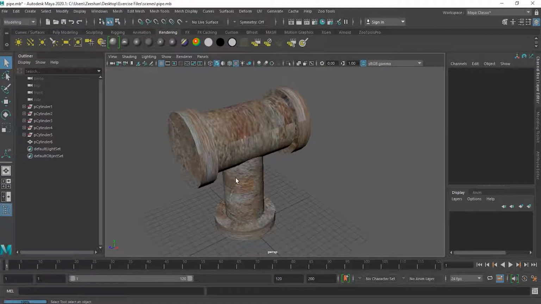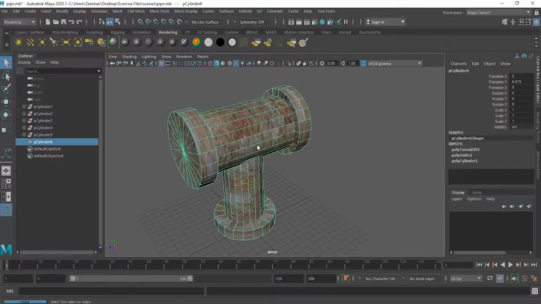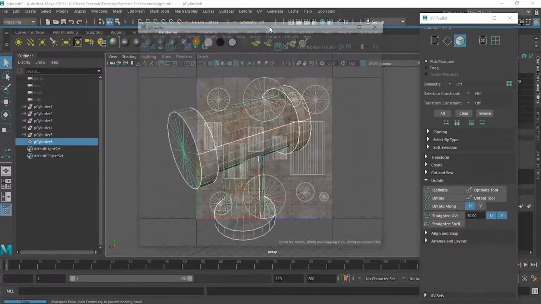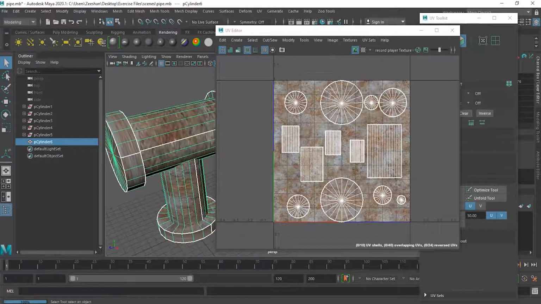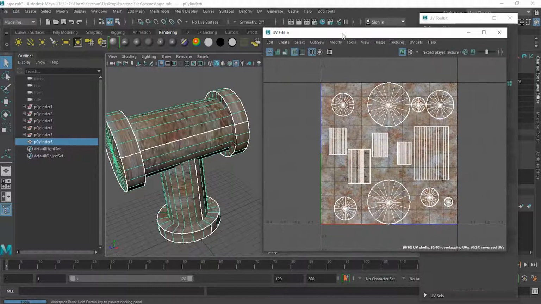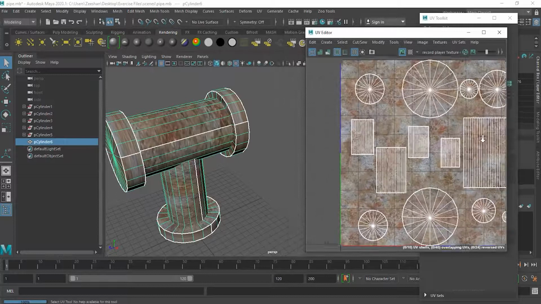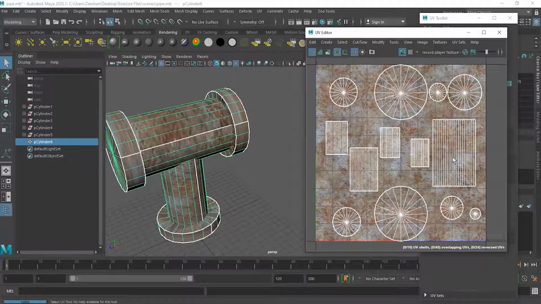How can we fix this? This is actually the issue related to the size. So we have to select this whole model that we have on our screen, go to the UV and then UV editor. Now inside the UV editor, let me move this here, and you can see that we have the same material applied in this UV map, and you can see that we have seams, like we have faces, all these UVs on our screen.